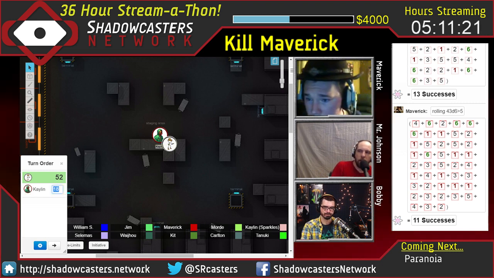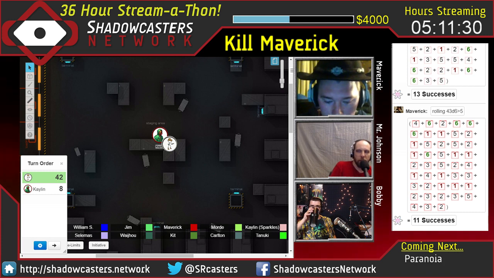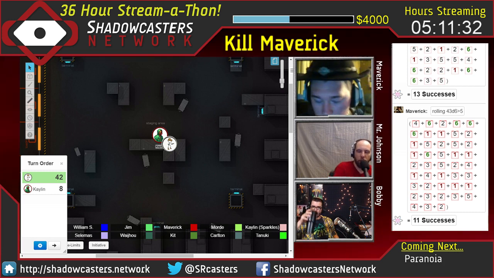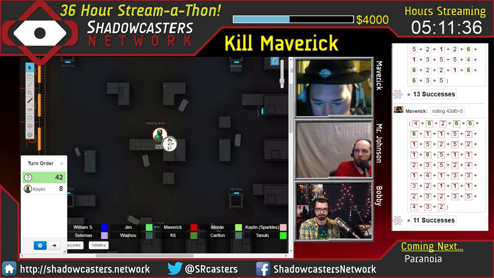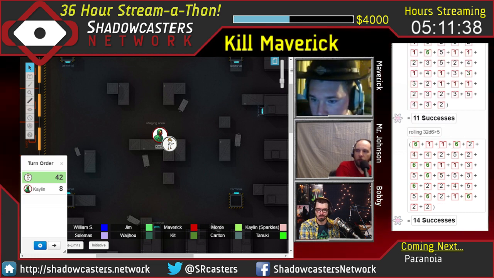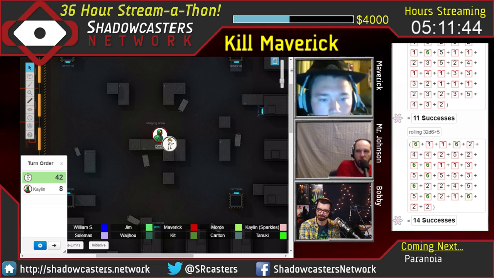So it's 13 successes to touch Maverick after edging. I haven't edged. Maverick's got an 11 on the defense, but I'm assuming the edge roll will probably come up with more than 2 more hits. I hope so. It's 32 dice. All right, 5, and boom. So 35 successes, or 25 successes on the defense. So unfortunately, the touch attack does not connect.